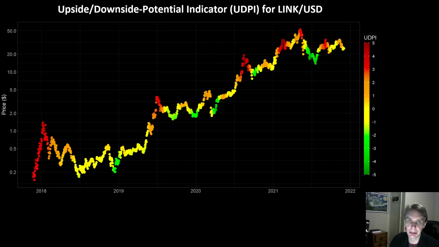And I suspect what would likely happen is that if Link does keep on correcting beyond where it is right now, the risk will continue to fall even more. It might be even a better opportunity with Link. Or even if it just starts consolidating here, maybe going a bit sideways, risk might also continue to bleed, suggesting that moves to the upside might become a little bit more likely.